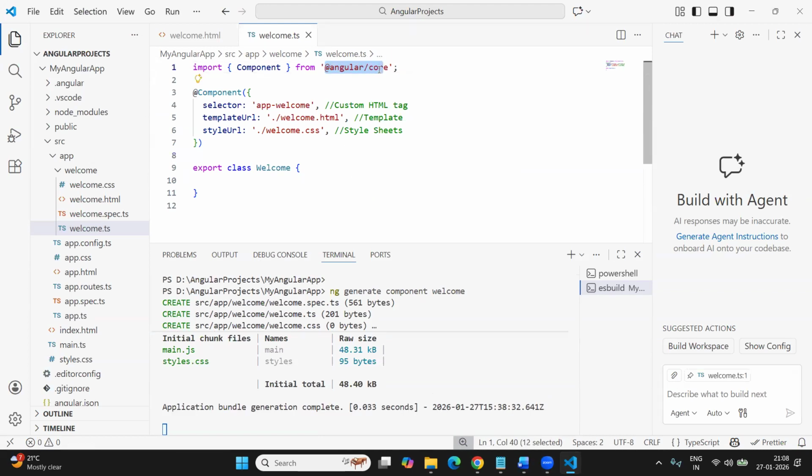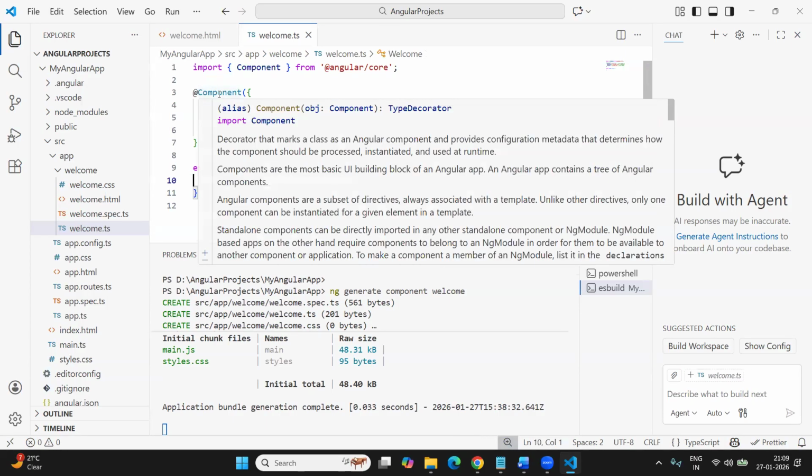Whenever we do an import statement, is it a class that we are importing? This can be a class, an interface, a type alias, a function, anything. Currently here, should we consider component as a class, or what should we consider it? It is an alias.